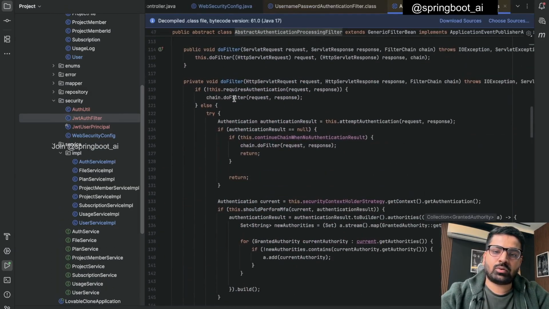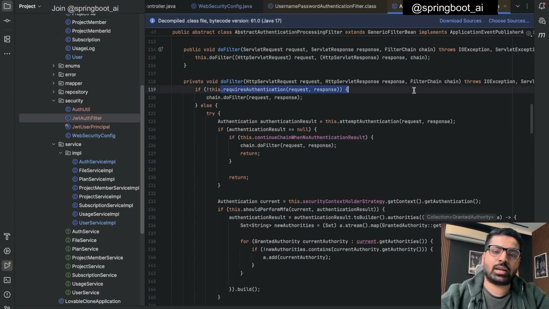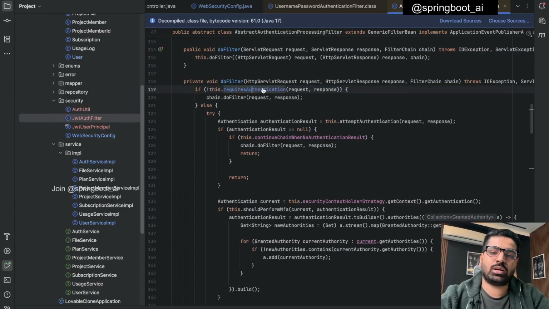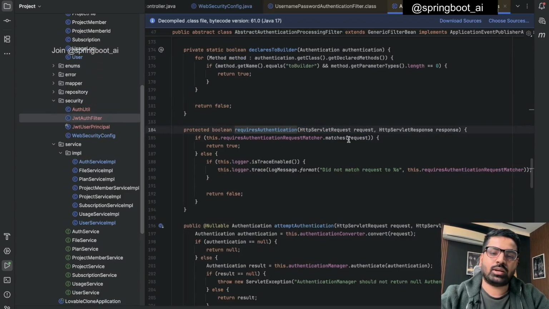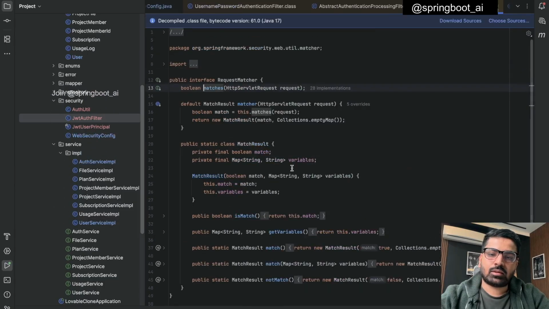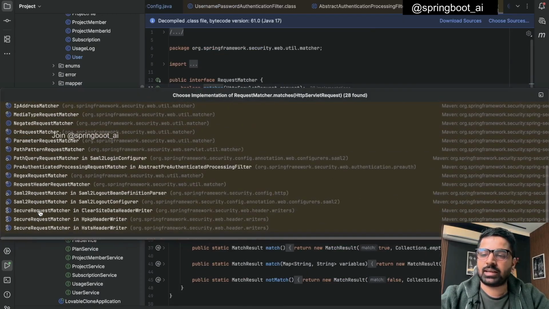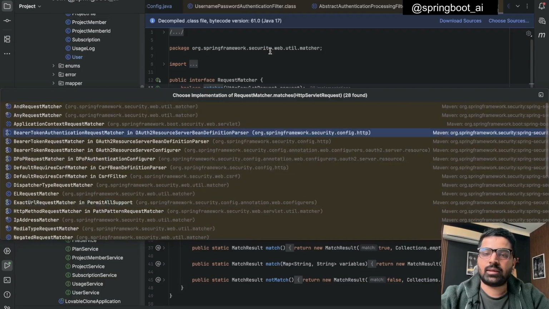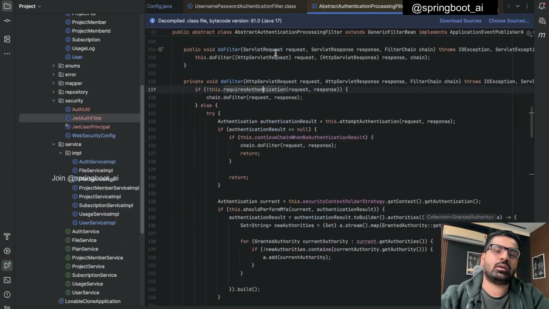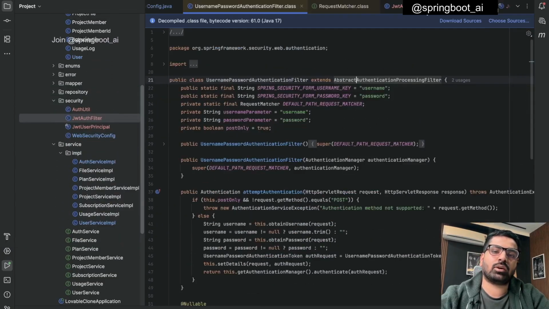So it will first check if it requires authentication or not, and only if it requires authentication will it try to see whether we really need the authentication or not. I mean, you can learn about all of this, how it is all implemented, but this is again explained in great detail. Basically, it will check if the context holder is already filled or not.